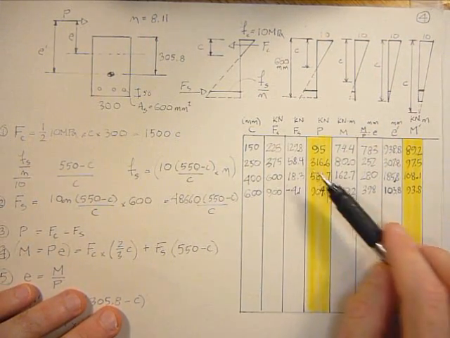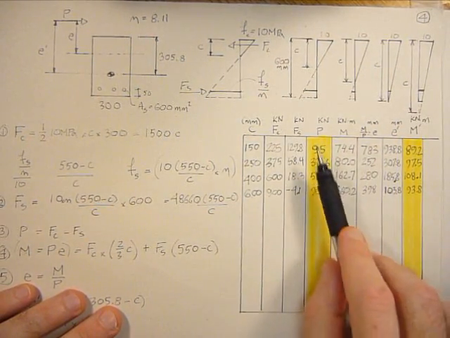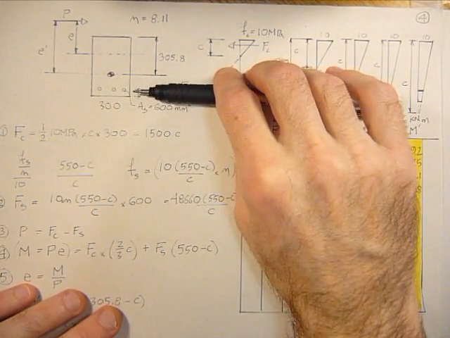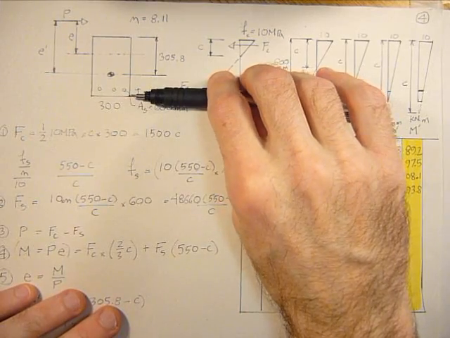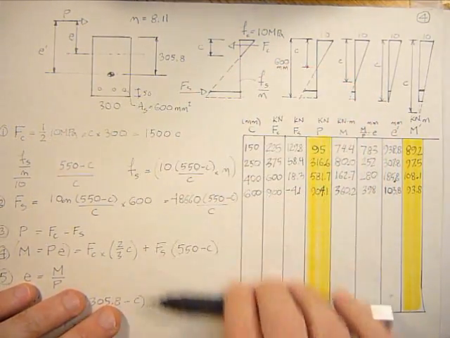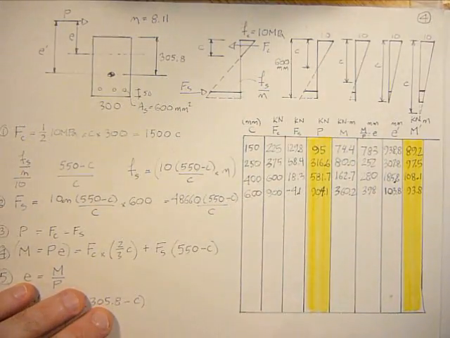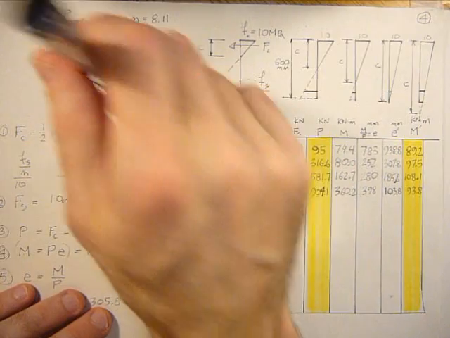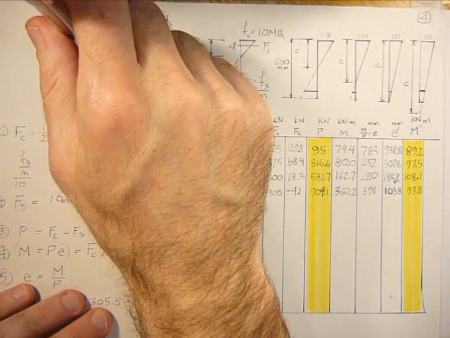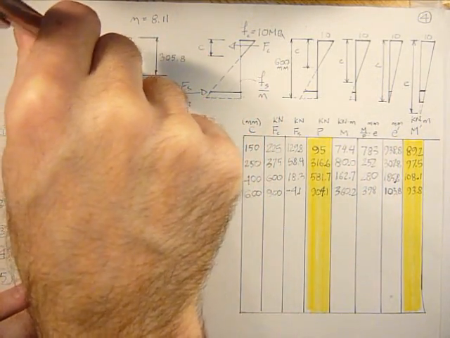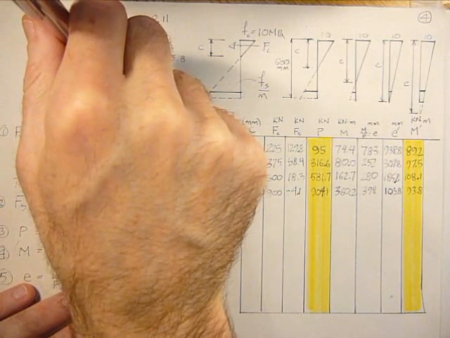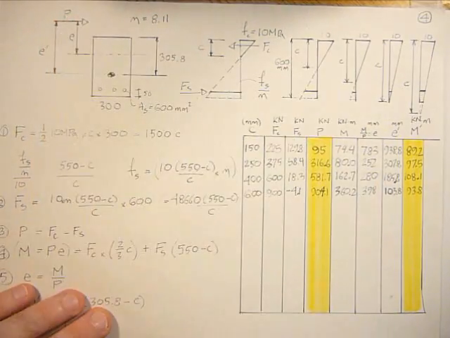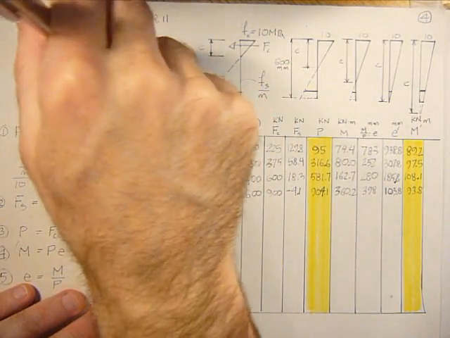We'll continue now to develop additional points on the axial load versus moment diagram for cases when the neutral axis is at or below the base of this section, so in this range from here down to infinity. As the neutral axis approaches infinity, the axial load will get closer and closer to this centroid here, and when C approaches infinity, the eccentricity E will go to zero here, and it will be under pure compression.